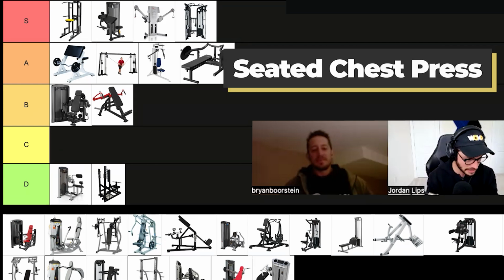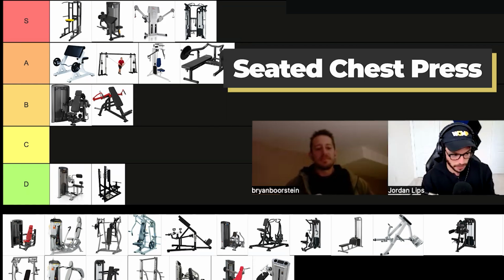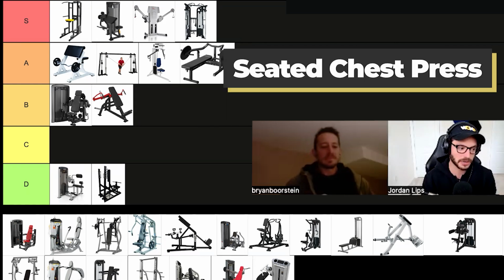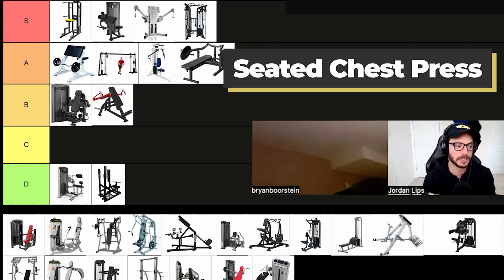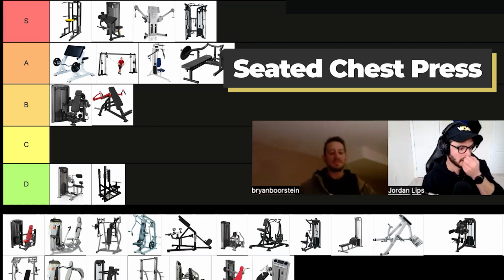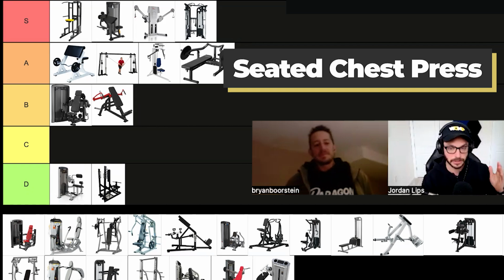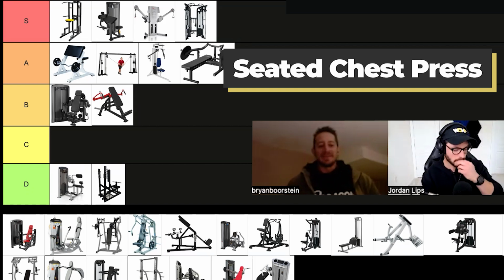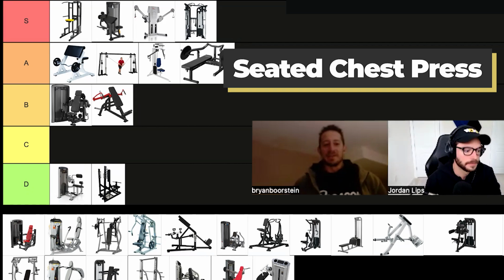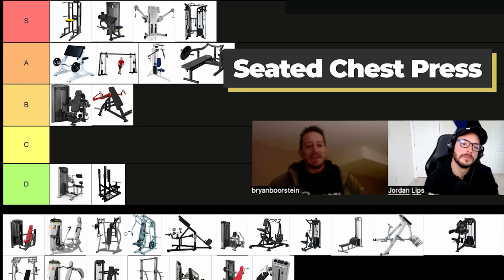The next one we have is a seated chest press machine, stock standard, selectorized, except I will give some context to this one. This has only pronated handles and does not converge. So you're sitting, pronated handles, does not converge, but it's selectorized. Yeah, I mean, C category. It's slightly better than the standing version, but pronated without handles that converge, I just think there's ultimately going to be better options.